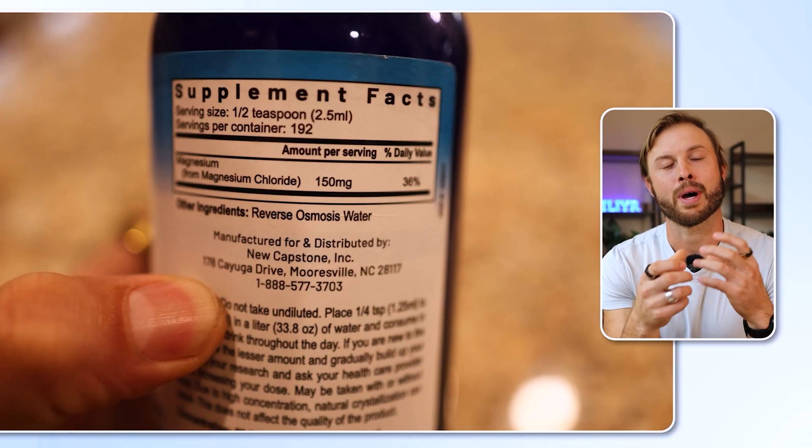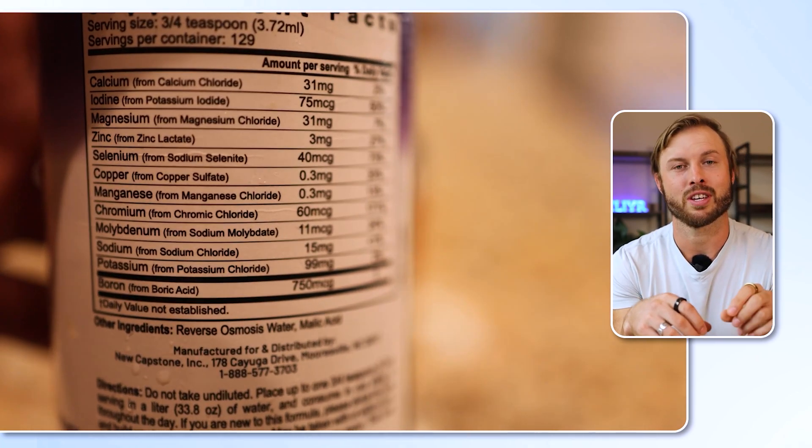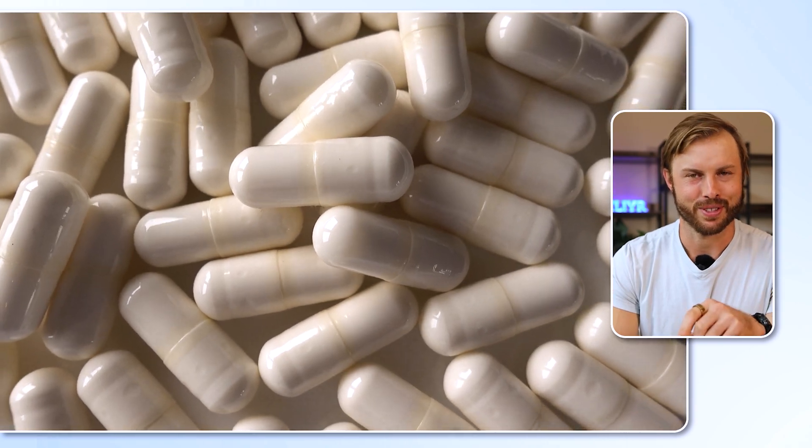While each of the ingredients bound to elemental magnesium have their own benefits, it's not a very efficient way to get them. You're better off getting a pure form of elemental magnesium and then supplementing separately with the malic acid in magnesium malate or the glycine in magnesium glycinate. If you look at the back of the bottle, check out the serving size, the dose you're getting, and specifically the amount of elemental magnesium per serving — you'll probably notice that you need six horse-size capsules just to get a small dose of elemental magnesium from magnesium L-threonate, which makes it quite expensive.